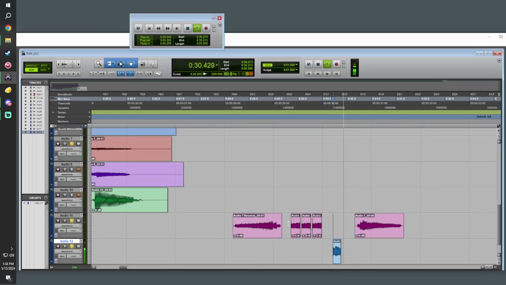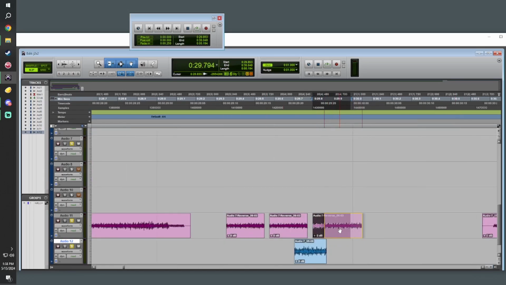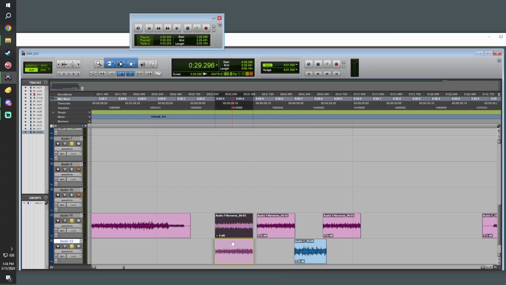All right, so I got this. Now I'm going to just kind of move it randomly between these sounds, I guess. I'm just going to put it kind of wherever. This is a very open process. It doesn't matter exactly how we're going to do it. So here, we're going to try this.